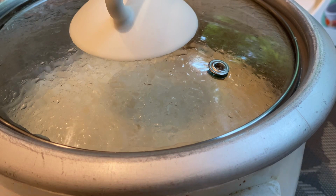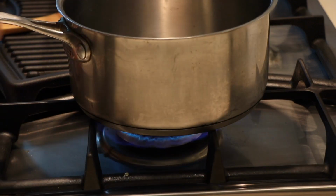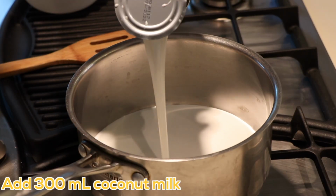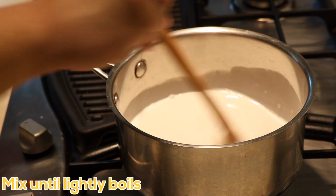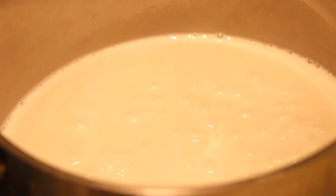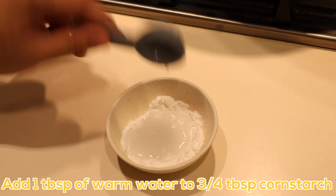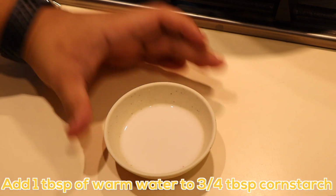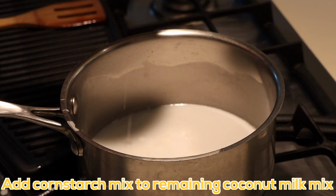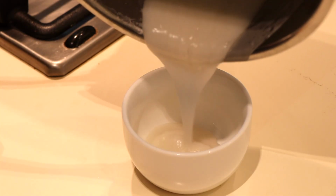While your rice is cooking, we'll move on to make our coconut milk sauce. In a small pot with medium heat, add 300 milliliters of your coconut milk and the rest of your sugar and also your salt. Mix it together until it lightly boils. Afterwards, put 2/3 of the coconut milk mixture aside and let it cool. Then prepare your cornstarch mixture by mixing 1 tablespoon of water into your cornstarch. Then add the cornstarch mixture to the remaining coconut milk inside the pot. Let it heat up until the sauce becomes thicker, around 1 to 3 minutes, and put it aside to let it cool.